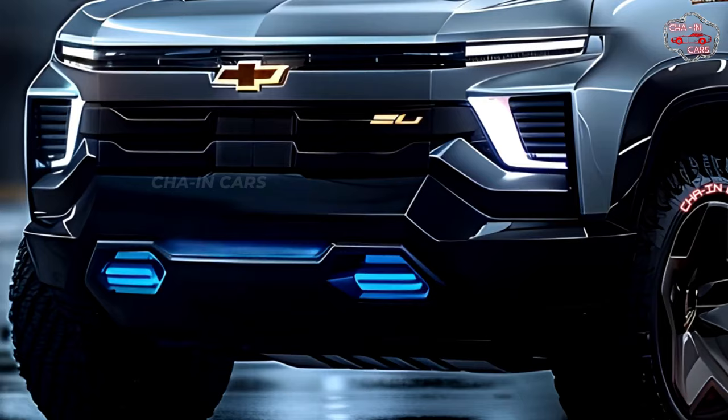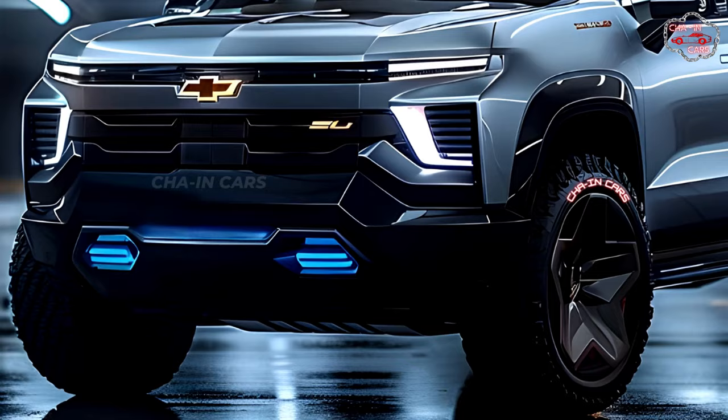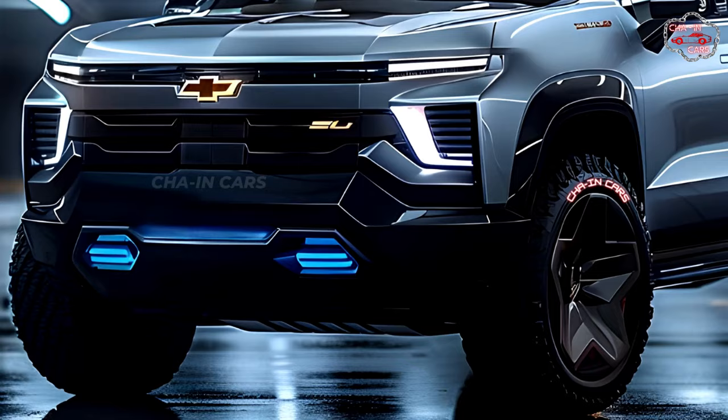The highly anticipated 2025 Silverado Hybrid will make its debut in the fall of 2024, just in time for the Christmas season. It's a great choice for eco-friendly truck buyers who want a strong and flexible worker. Prices should be affordable in the hybrid truck market, making it a great deal for people who want both performance and environmental friendliness.